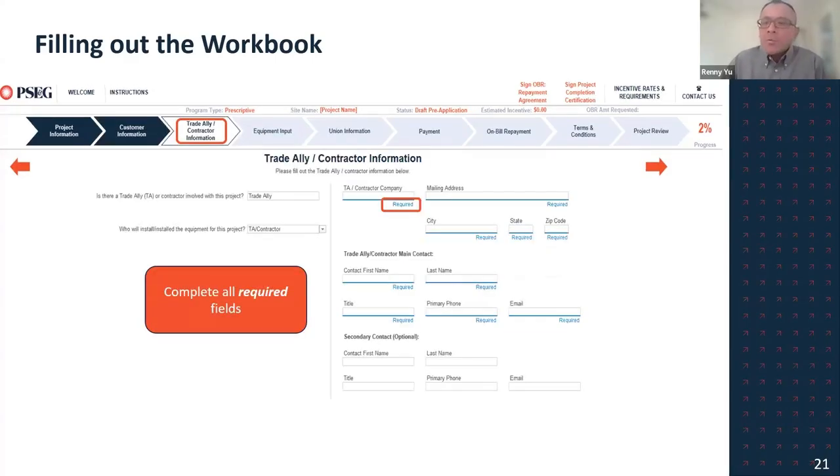So as I mentioned earlier, the workbook is easy to navigate, step by step, arrow by arrow. It's a nice guide towards the top that will show you tabs that are completed. In the dark blue color, you can see that that's completed, and then anything in the white is currently being inputted. And then the tabs that are requiring inputs are in the lighter shade of blue. So you got dark blue, this is the one you're currently in, and then anything else that needs to be completed is in a light blue shade here.